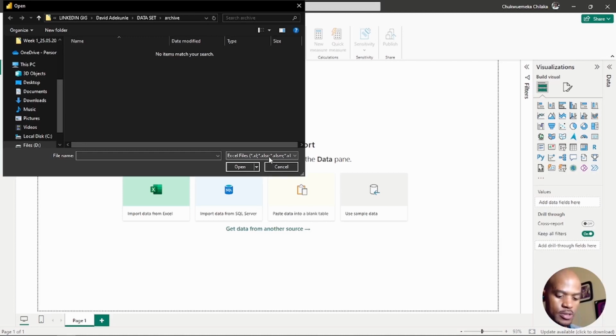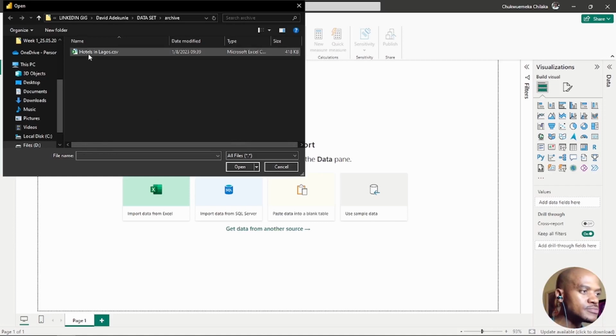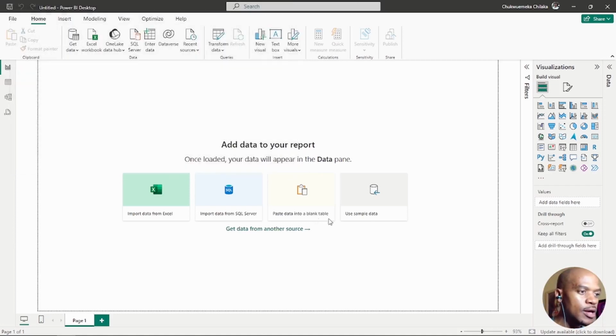All right. Let me just put this aside. Sorry, once again. So I'm clicking on all files, and then we can now see Hotels in Lagos.csv. So I click and say open.